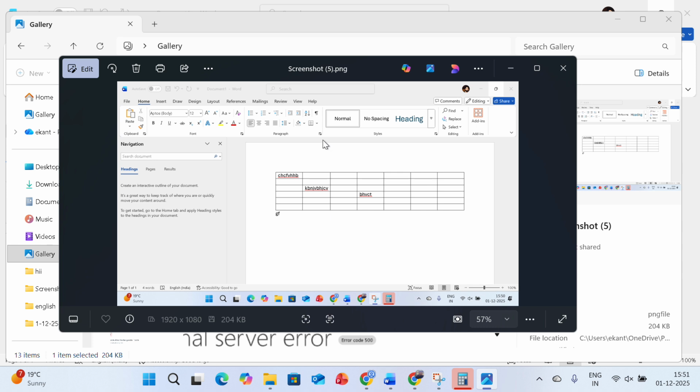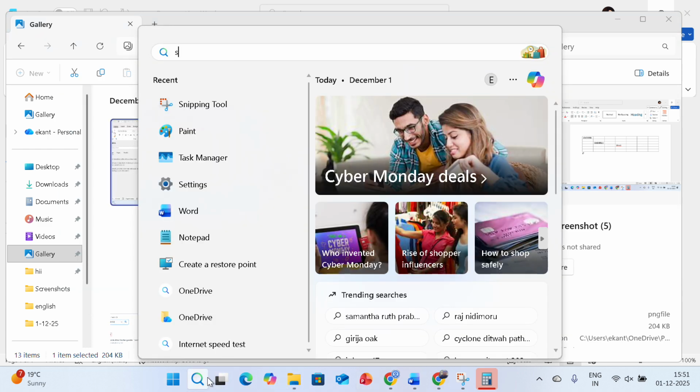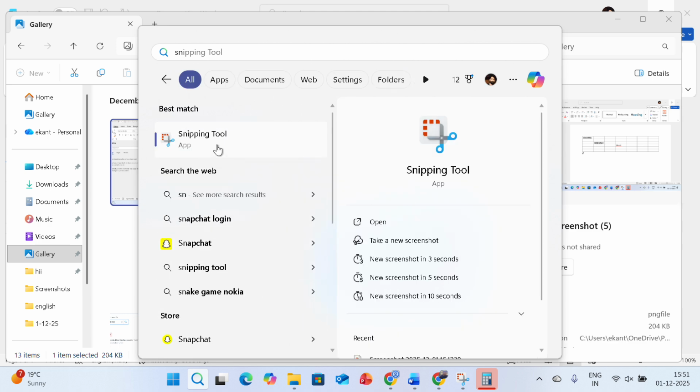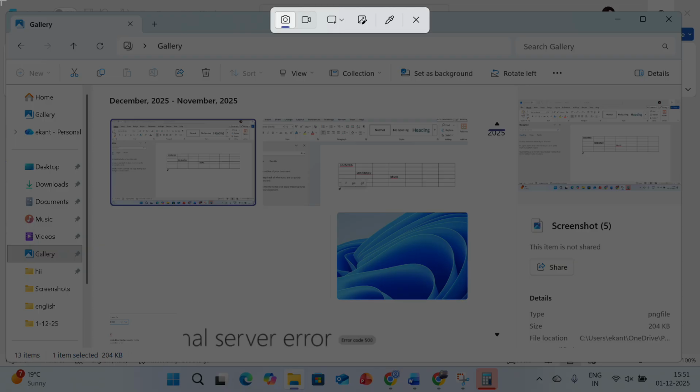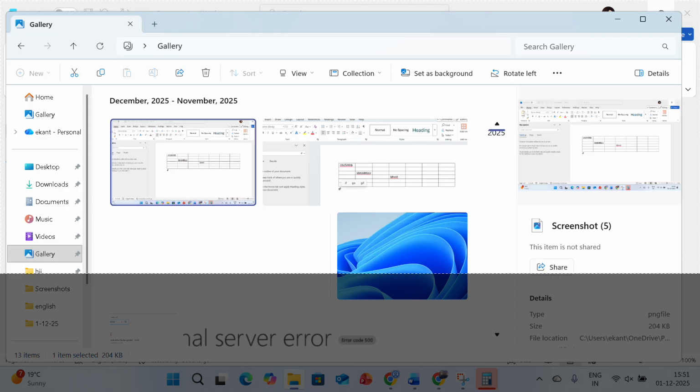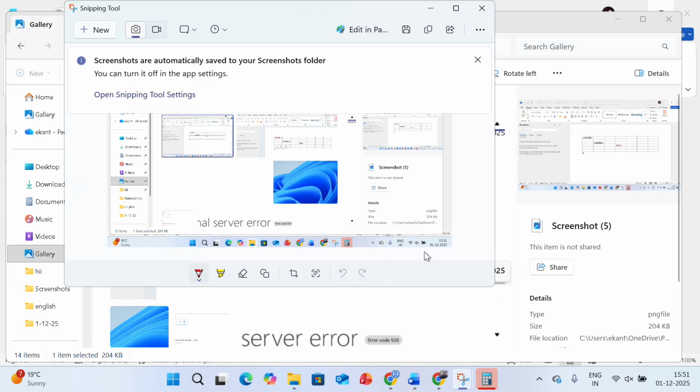Yes. The other one is the Snipping Tool. With the help of the Snipping Tool, for example, click on the search bar, type snipping, click on New, drag the area you want to screenshot, and that's it.